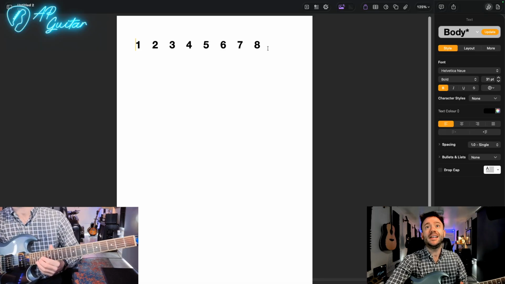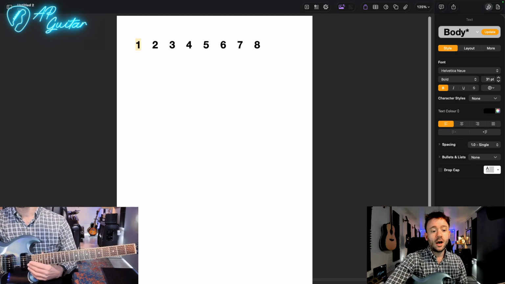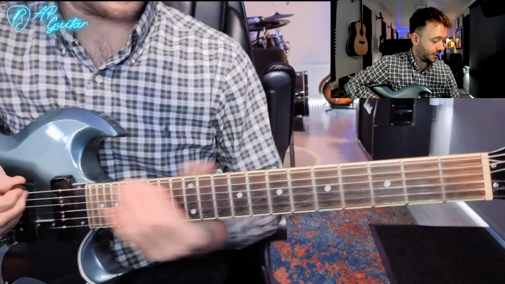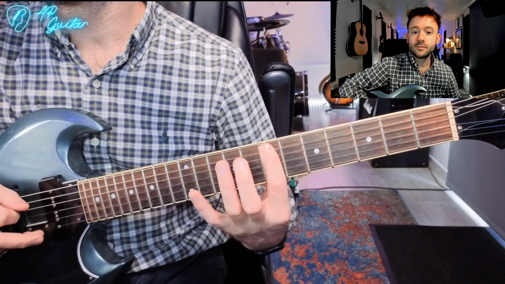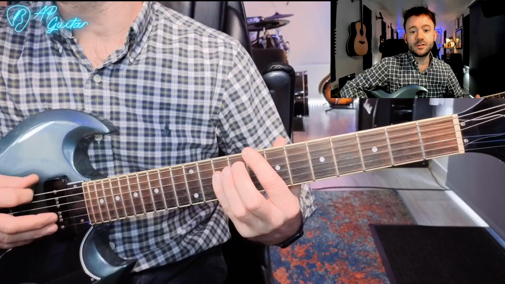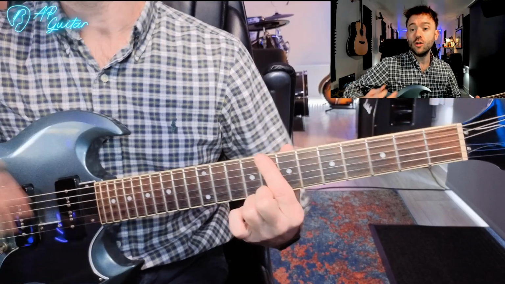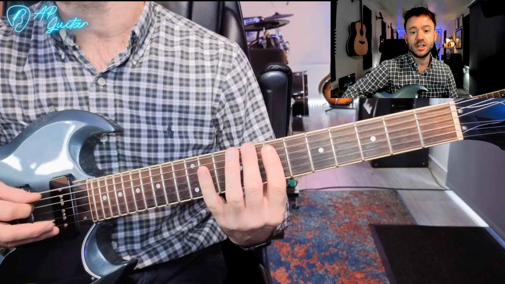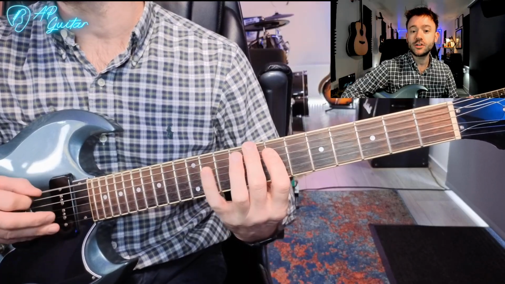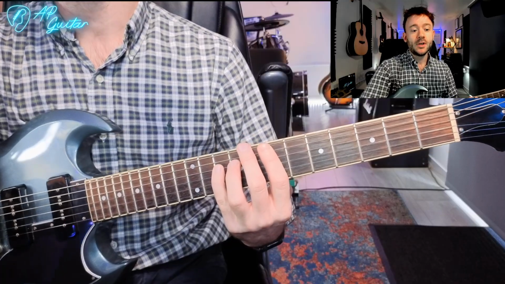I've written numbers 1 to 8 here. You may know that there are 8 notes in the major scale. There are 7 unique notes because the 8th note is the same as the first note, and we call that an octave. You've probably learnt the scale pattern before, like this. And it's defined by the first note as to which key that's in. My first note here, the root note, is C, so I played you the C major scale. 1, 2, 3, 4, 5, 6, 7, 8. That's how we number the notes.